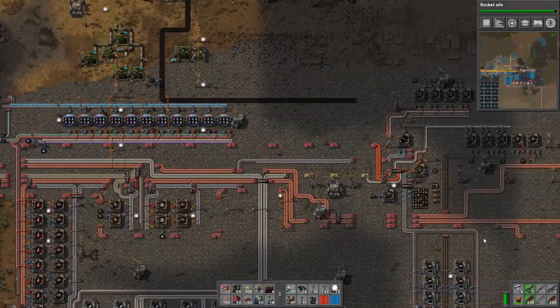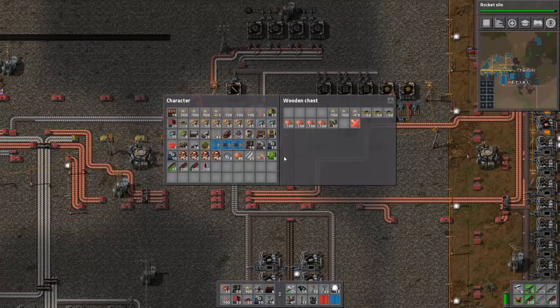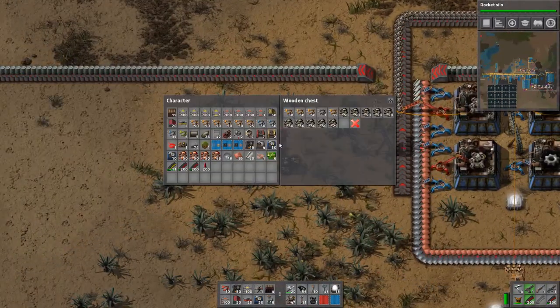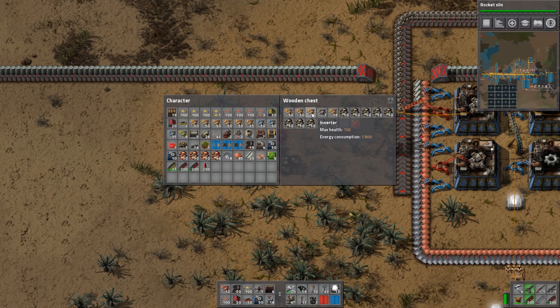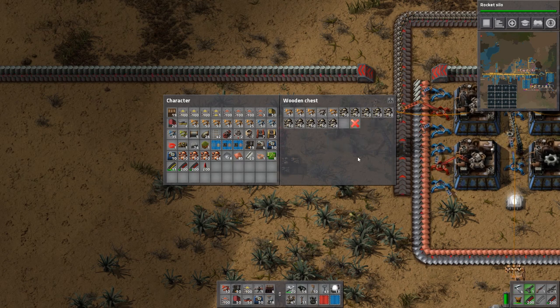Let's go and have a look. Because we got this storage. I think I see them. Is it here? No, that's radars. Lots of yellow belts, though. Oh, look at this. Oh, ancient wonders. Oh, we've got, like, 169 normal inserters. Only one burner inserter, actually, and a whole bunch of stone.